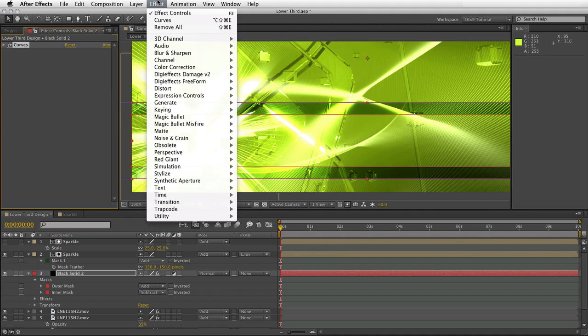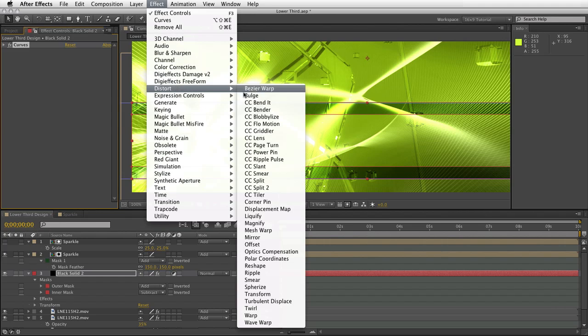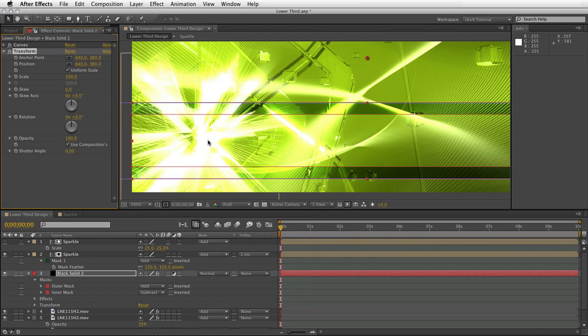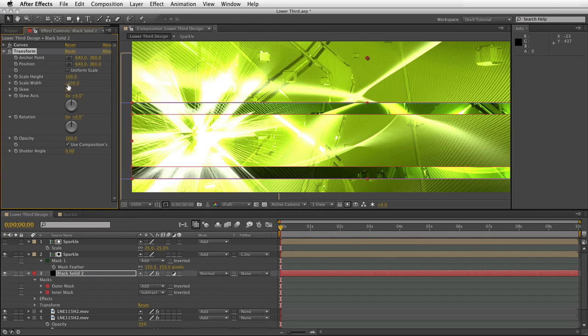What I'm going to do is one more thing. I'm going to go back to effects, go down to distort and come across way down the bottom to transform. Now this one's very cool because it allows you to adjust the basic geometric properties, if you like, of a clip, but without physically doing so. You're doing it through an effect, and especially when you're doing it through an adjustment layer like this in two very defined areas, it's really, really cool. What I'm going to do is turn off uniform scale, and I'm just going to scale the width to minus 100%.